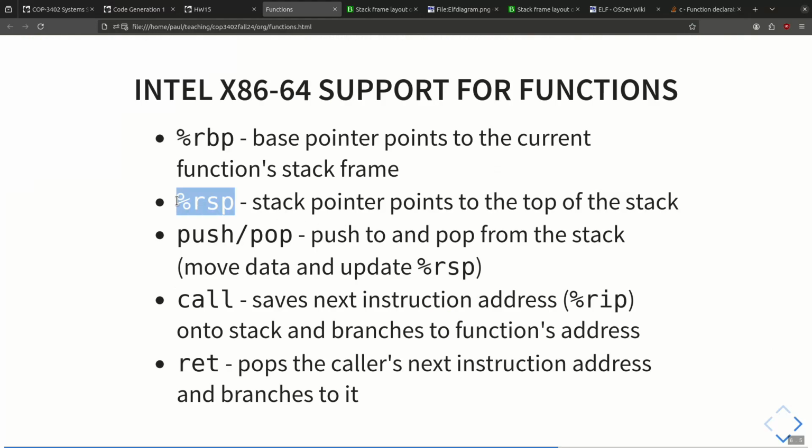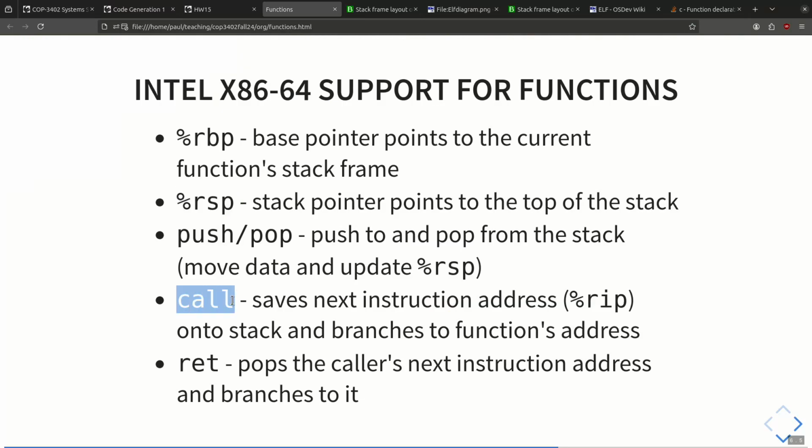There's also a register that's always supposed to hold the stack pointer. Now I say it's supposed to hold the base pointer because if you make a mistake as the compiler writer and mess up the management of this register, it may not hold the correct stack frame, or the stack pointer may not hold the correct stack pointer. And actually, there are some security ramifications to making this mistake in coding or in the compiler, allowing the machine to get into a state that doesn't return to the function that you want it to return to.